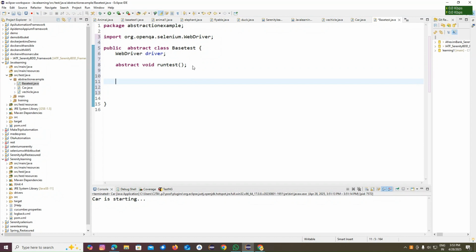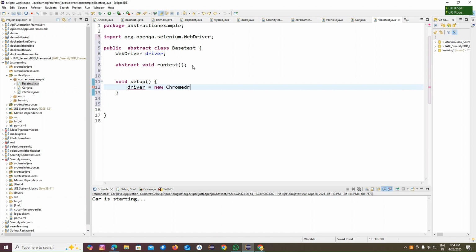So let me create a normal method. Public void setup. It will have a body. So I'll give driver equal to new ChromeDriver, and put a semicolon.